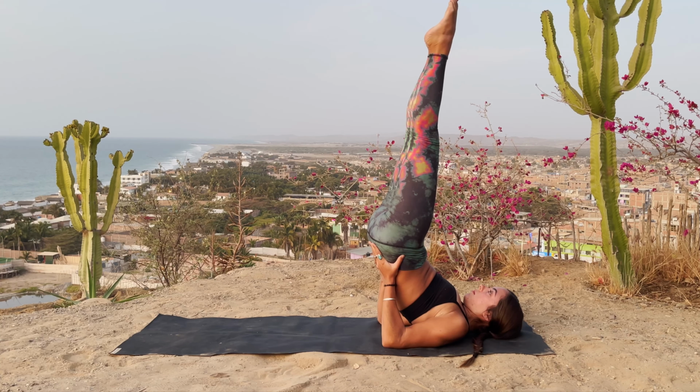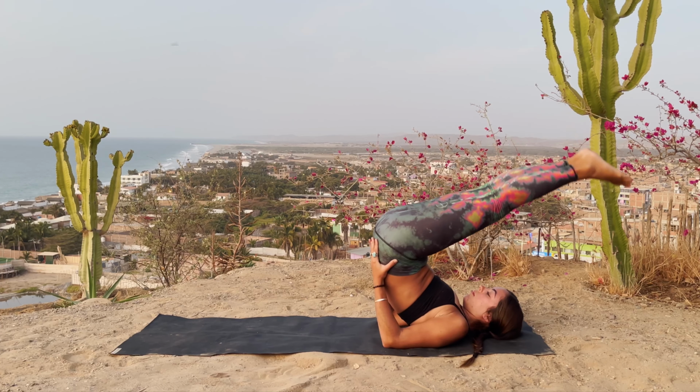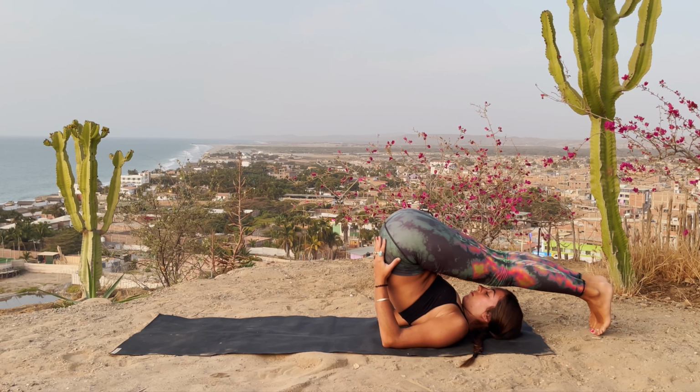You might have to adjust the arms a couple times just to find your perfect positioning here. Taking your time to find a position that you feel fully supported in. We'll slowly make our way into plow pose by lowering the feet up and overhead. Make sure you're protecting the neck by keeping the gaze forward.